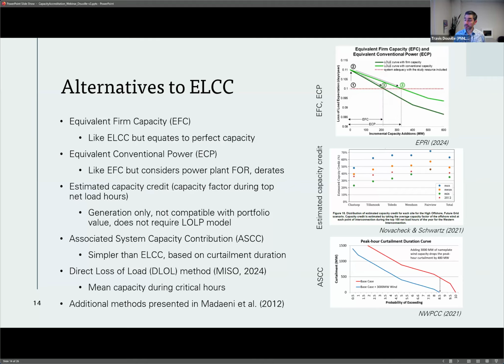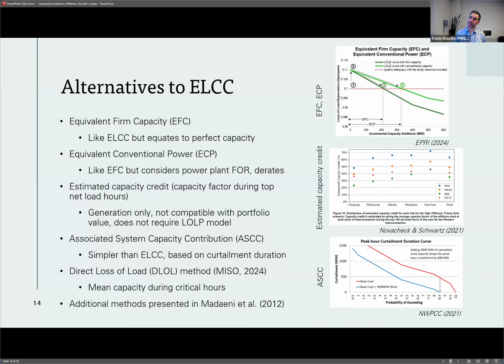Next, and this is the simplest way, I think, on the screen here, to estimate capacity credit and account for shifting periods of risk, crucially, is to average capacity factor during the top net load hours. Again, load minus wind minus solar typically is net load. So during those top net load hours, average the capacity factor over as many weather years as are available, and that average will become the capacity accredited by this method. To the extent that periods of risk are changing and they're not often at the system peak load times, this may offer a computationally efficient precursor to an ELCC, EFC, or ECP.